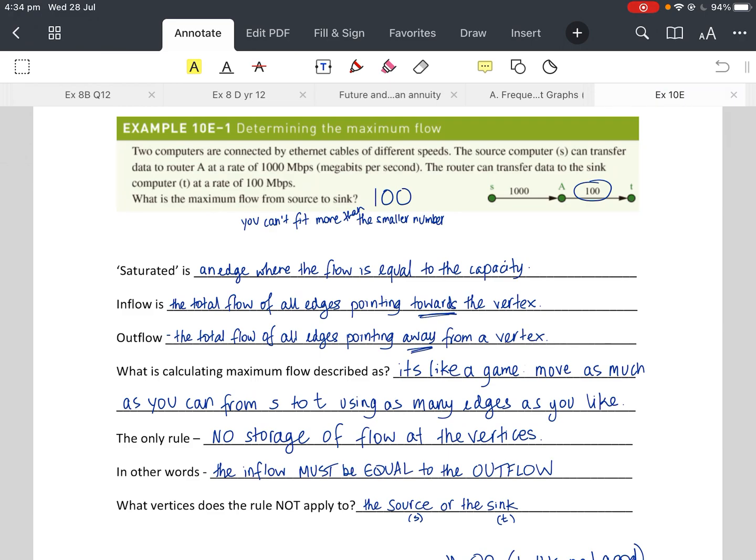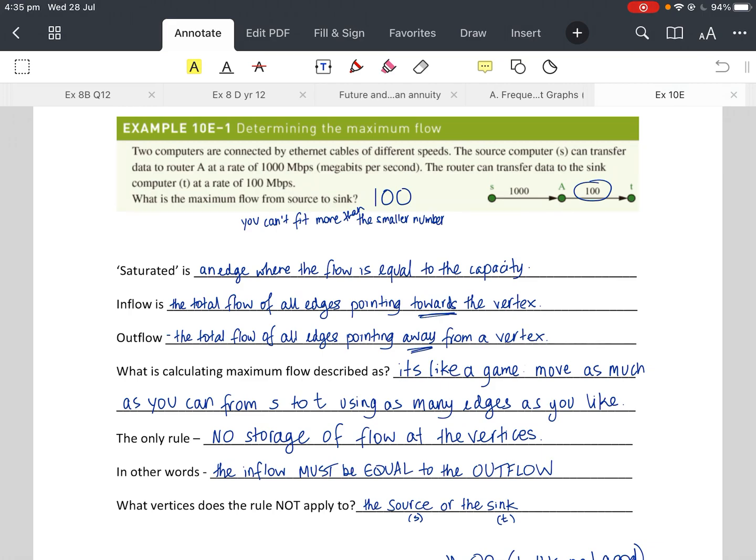All right, so if you keep talking, it tells you about saturation. It says in this topic, an edge has two numbers associated with it: a capacity, given by the question, and a flow, which is to be determined. For each edge, the flow must be a number between 0 and the capacity. So in other words, you can't go over the capacity. If the pipe can only fit 1,000 litres down it, you can't go more than that, can you? So that's what that means. So we would say that an edge is saturated when the flow is equal to the capacity. So basically when the water flowing down it is as much as it can take. Okay, so that makes sense. Calculating the maximum flow in a network is a game.